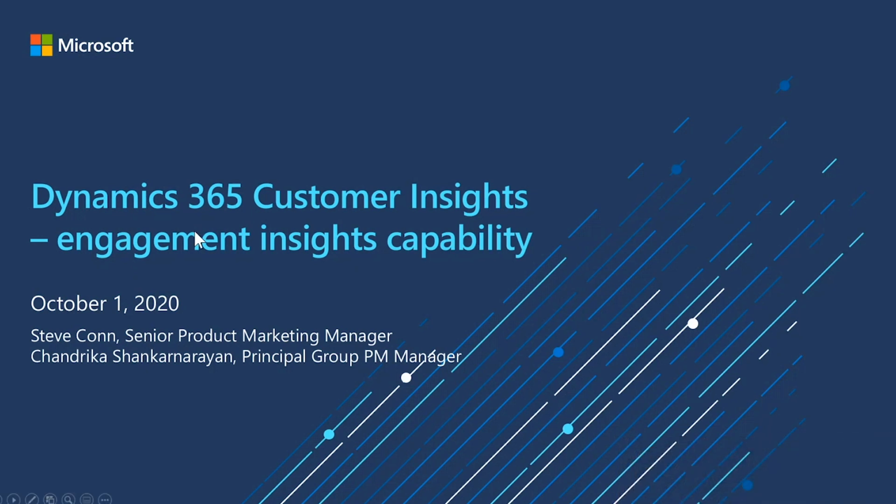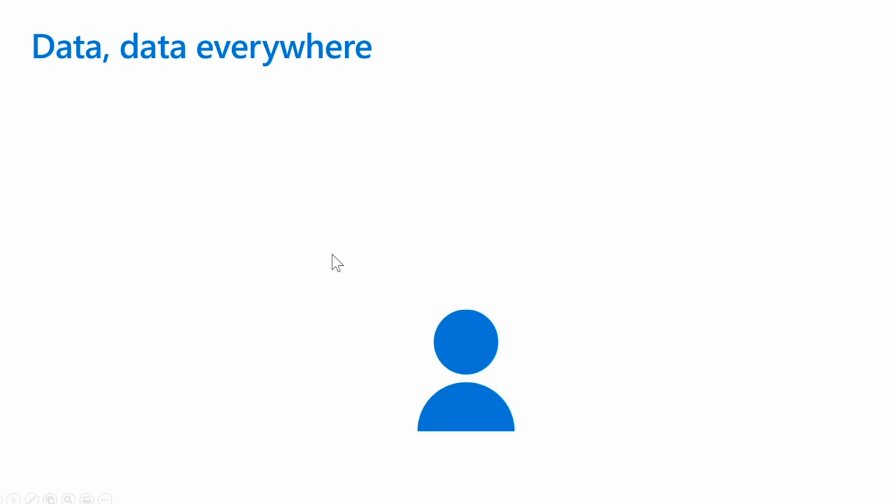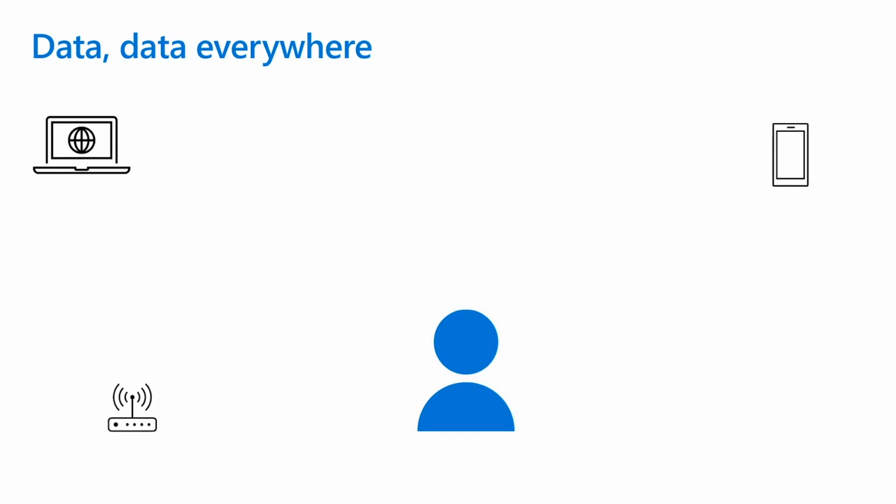So the capability that we're focusing on today, it really revolves around data. If you're an organization, you have customers. Now, maybe you have members or you have constituents, but generically, let's just call all these customers. And they interact with your organization. They interact with your website. They may use your mobile app to interact with you. And if you have a physical location or locations, they may connect to your Wi-Fi hotspots or use your point of sale system or use a kiosk.